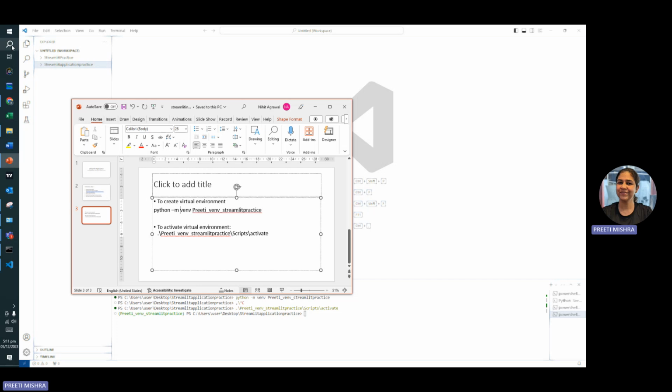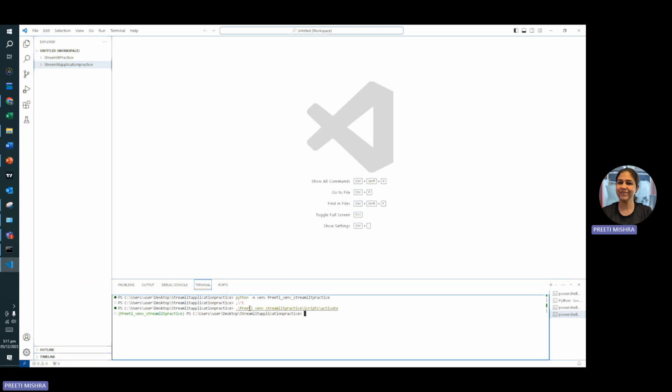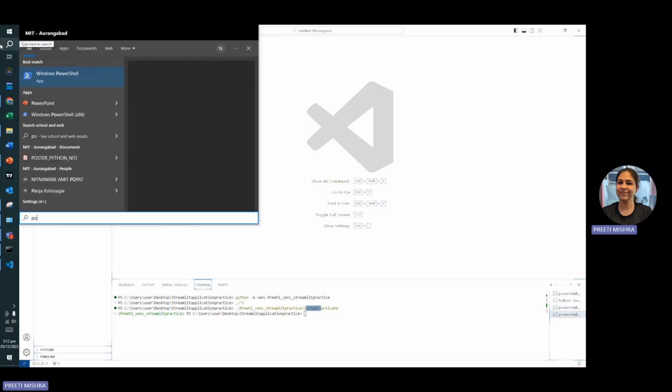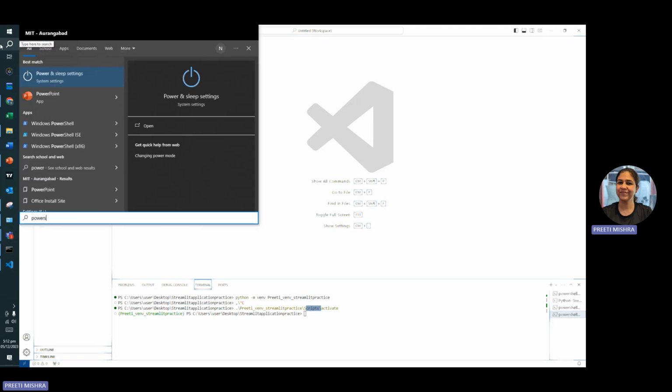So you have to open the PowerShell. If it executes like mine, then there is no problem. But for those where it gives you an error that you cannot run these scripts because of security reasons, click on the start menu and write down PowerShell.